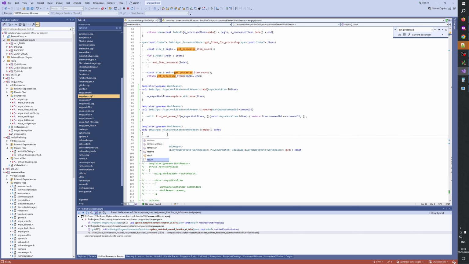Empty would say return this dot empty, and here get, we would return span.